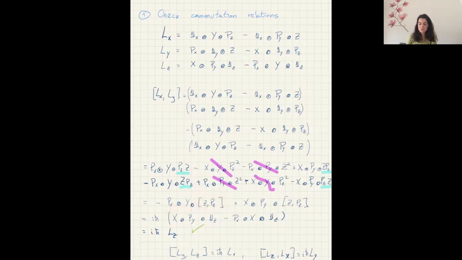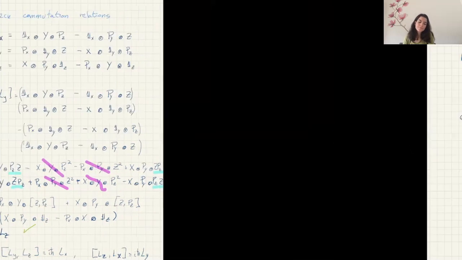And we know that the commutator between z and pz is what? It is i h bar times the identity, right? In the same way that the commutator between x and p is i h bar times the identity. So we just plug this here, and the same will happen there, and then this gives us the original Lz. Okay. That's kind of how it works.